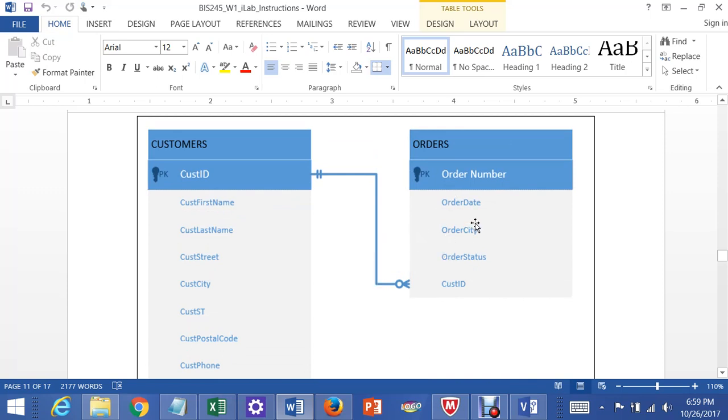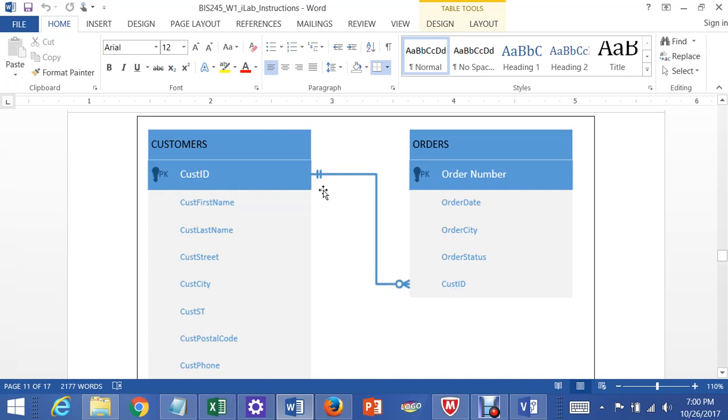I also want to add that in a database diagram, you can see the customer ID here is a primary key, the order number is a primary key, and we will show you how to make this customer ID a foreign key that points to a customer in this particular table. The other thing I want to point out is this circle here. This means zero, meaning that each customer can have zero orders. You might put a customer in the database because they're a prospect but not have an order for them. This database design will allow that.